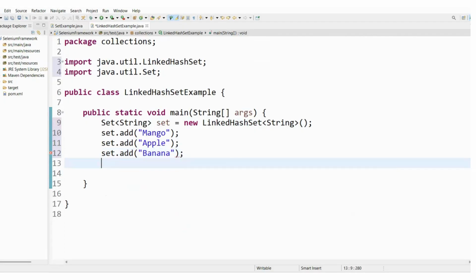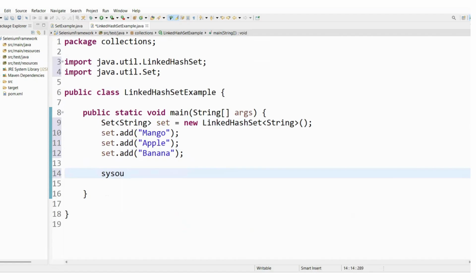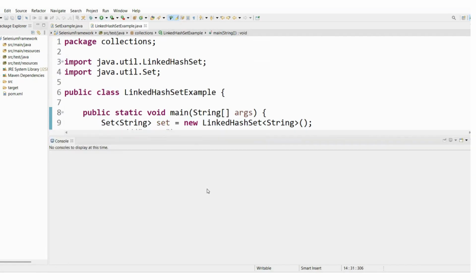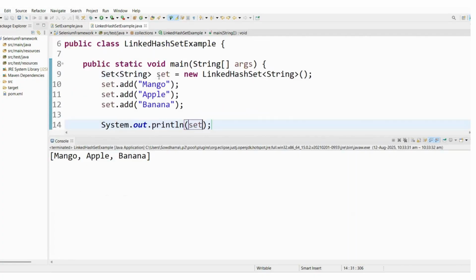Now if you want to print as per the insertion order, for that we can say set. It's going to maintain the insertion order. Let's run this. See, mango, apple and banana. So as per the insertion order, it is getting printed.